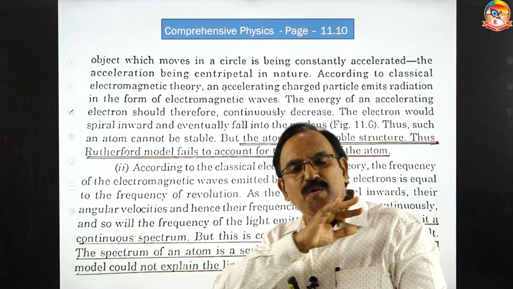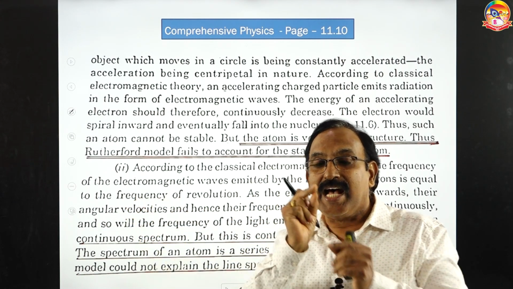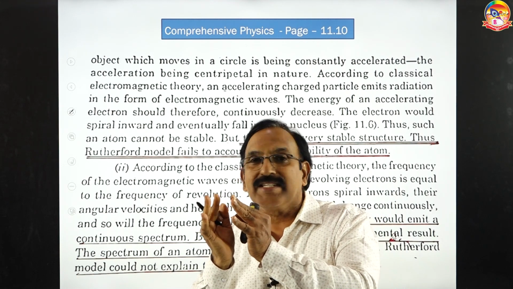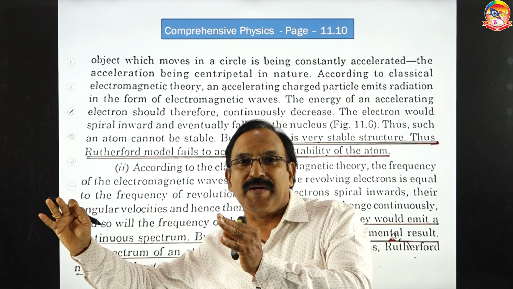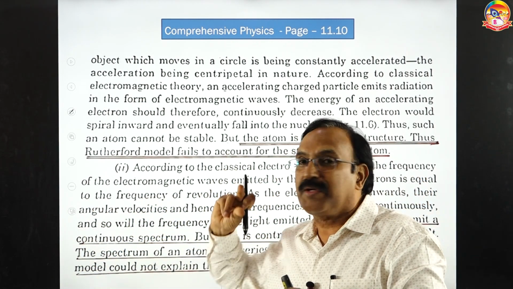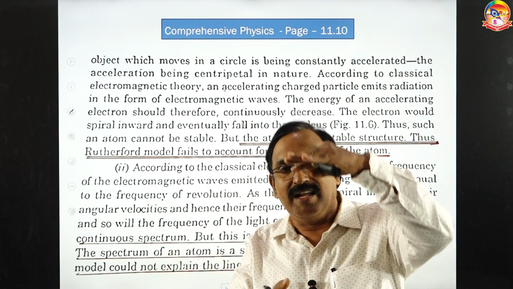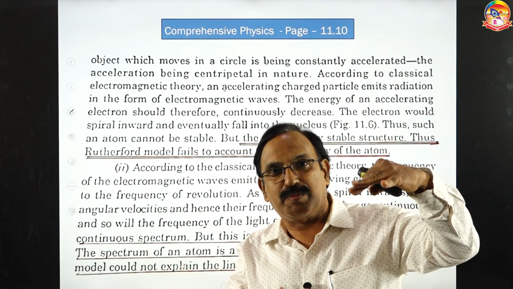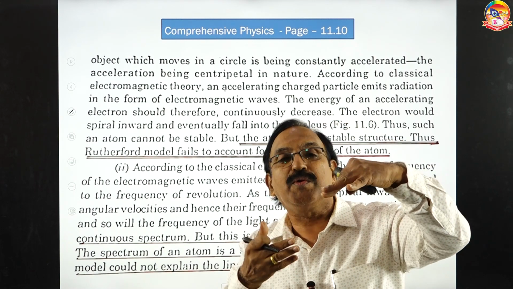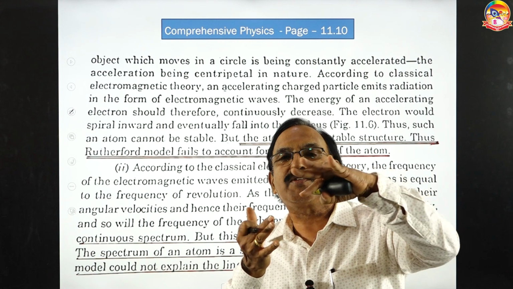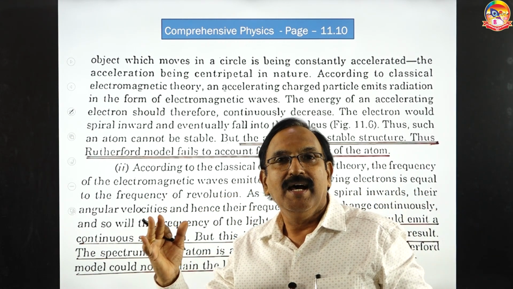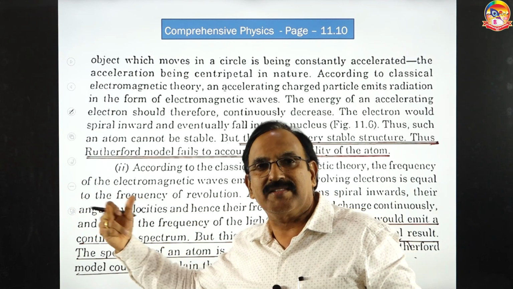Whatever statements they have given, the first statement has no controversy, and the second statement has two parts. The first part, that each and every atom is stable, and the second, that they emit their characteristic spectrum, are both part of Bohr's model. These first and second statements are picked up from the NCERT textbook, where everything is about Bohr's model and the failure of the Rutherford and Thomson models. Based on that, they preferred that all atoms are stable. So that's the answer they went for.